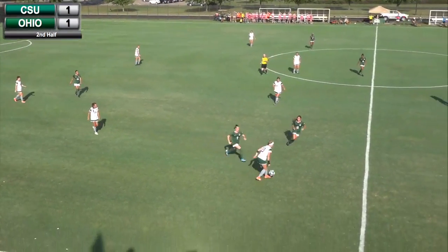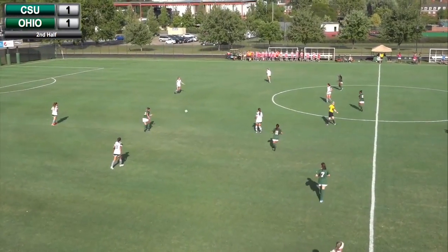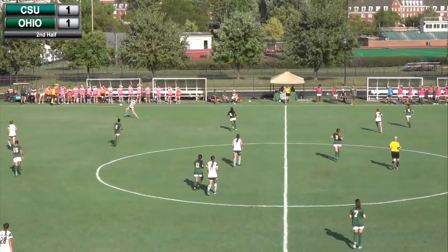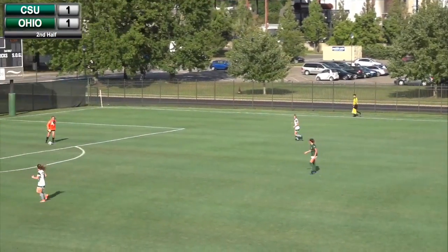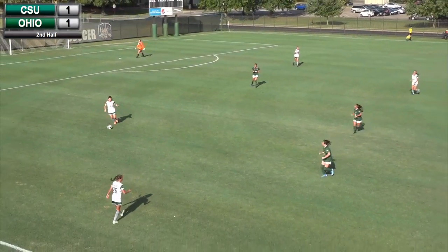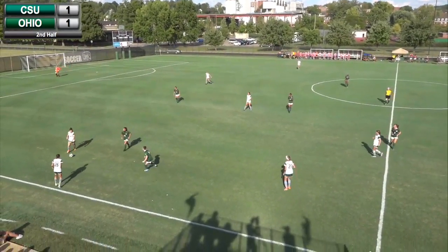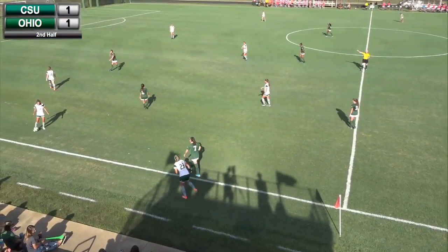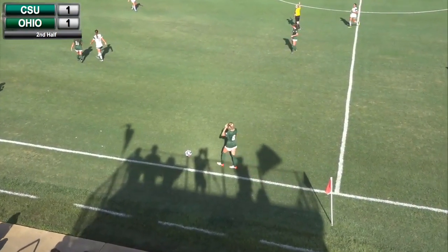As Ohio back with possession, Dagerdas now at midfield. Is Olivia Sensky. I'm on the left side, Paige Knorr. And she'll kick it over to Sam Wexel. The goalkeeper will reset for the Bobcats. Here's Victoria Breeden. Breeden, Dagerdas tries to handle the pass, but couldn't quite do so as she deflects it out of bounds with her right foot. Possession back to Cleveland State.